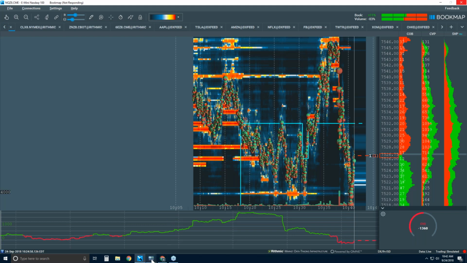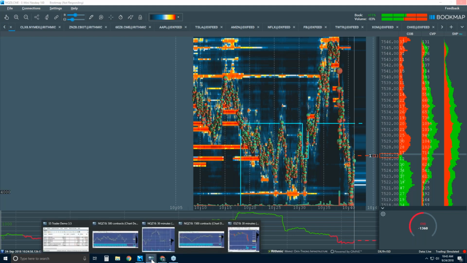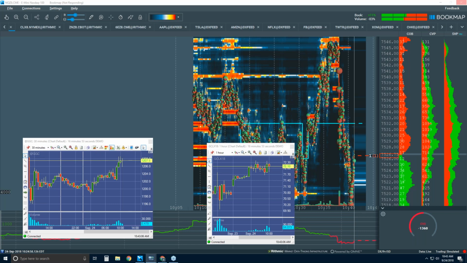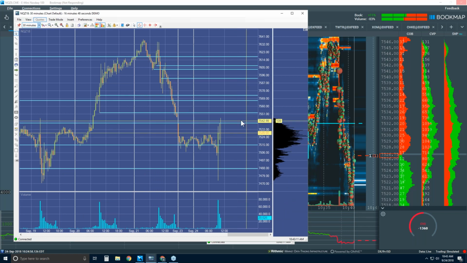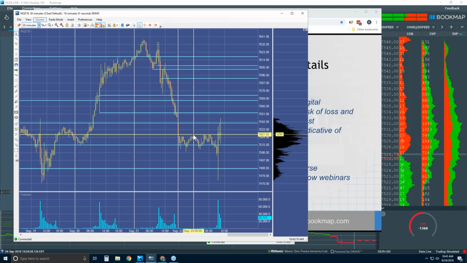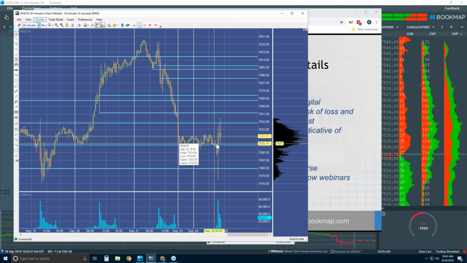Well, anyway, what I'm going to start off with is some of this higher time frame stuff, because there are some really interesting things to take a look at. Hold on just a second. Let's get our NASDAQ chart up here. Just looking at the higher time frame, this is how we start off the advanced order flow webinars: looking at the higher time frames, and we start to look for very specific levels we're interested in.